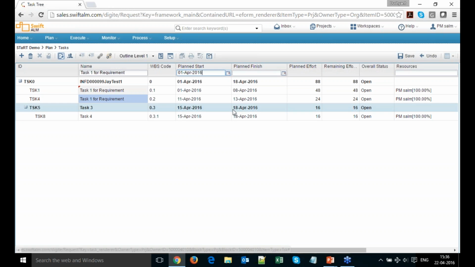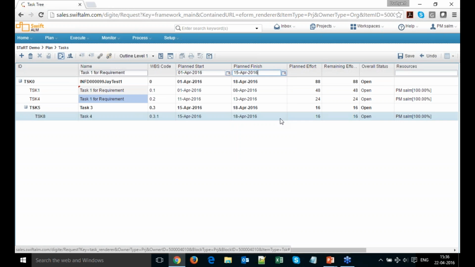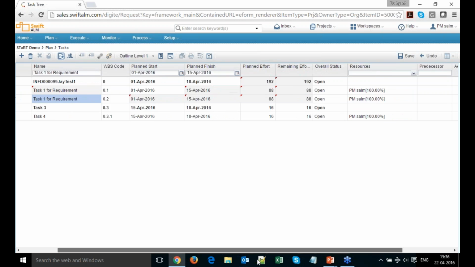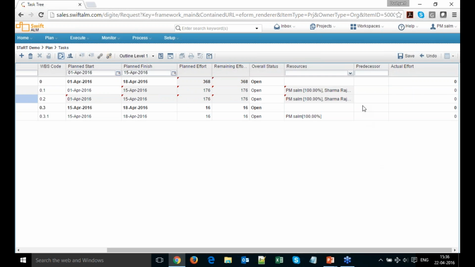Similarly, if I want to change the planned start date and planned finish in one single shot, I can do that. If I want to assign resources, one or many, I can select from here. And if I want to establish a predecessor relationship or dependency between two tasks, I can do so from here.